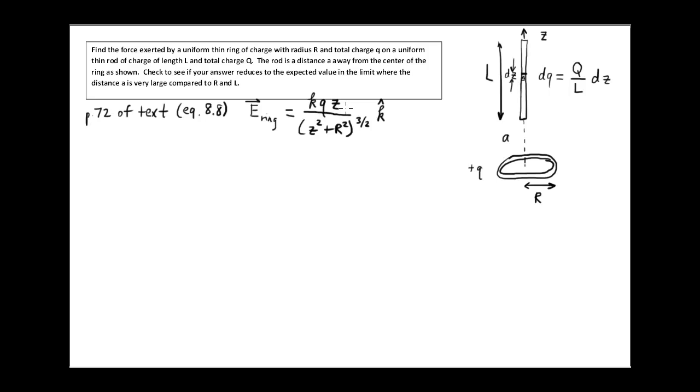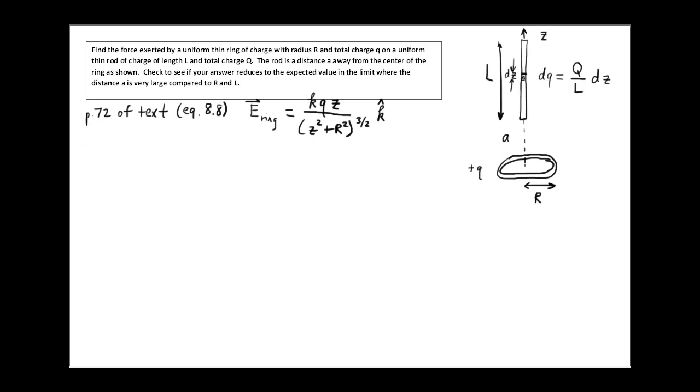Now, why are we using this formula? The reason is, if I know the electric field produced by the ring at any point on its axis, then I can calculate the force it produces on a charge on the axis. And we have an entire rod, so I can't use the formula directly, but what I can do is use it to calculate the tiny amount of force on this element of charge. Because this element of charge is so small, we can treat it like a point charge.